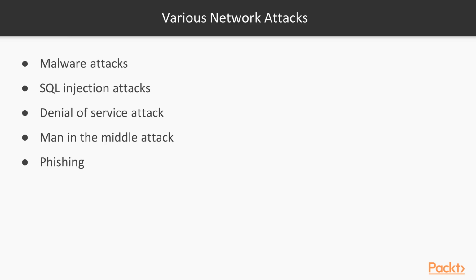There are some other attacks also available, like Wi-Fi hacking or wireless hacking. This is when you attack the company's Wi-Fi network and then try to get access to the complete network, which is also called the intranet. So wireless attacks can be a very major kind of attack on networks. According to me, these are the top attacks available on networks, and we are going to learn about them in the next videos.